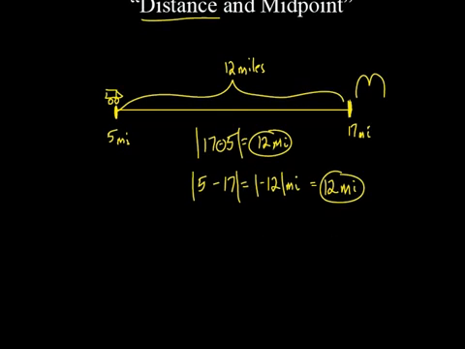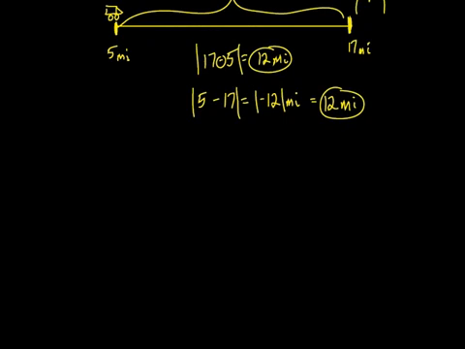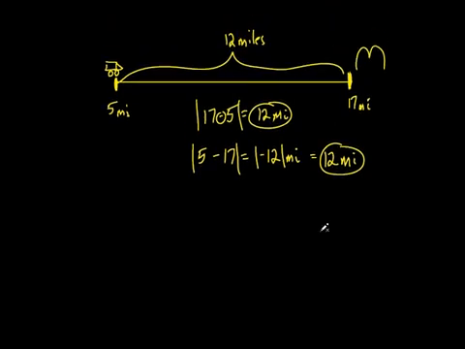I just started off with an example right away, but the book, let me scoot this up so we can see it a little bit. There we go. The book does this. They'll make a little number line here, and they'll put a point here and a point here, and they call this x1. So we're just saying we're going along the x-axis. That's our x1 point. This is our x2 point. So this is just like our 5 miles, and this x2 represents our 17 miles. So how would I find the distance between 2 points?